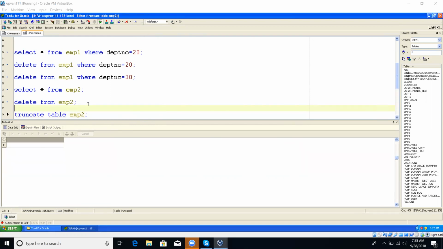Basically, whenever you are sure that you want to delete all the rows, you just want to make a table empty, then I would suggest you use truncate, because in case of delete, the watermark position will not shift and you will end up wasting so much space. So in those scenarios, you should use truncate. But if you want to delete only some particular rows which satisfy certain conditions, then truncate does not provide that facility. So we definitely need to go with delete. We don't have an option in that case.